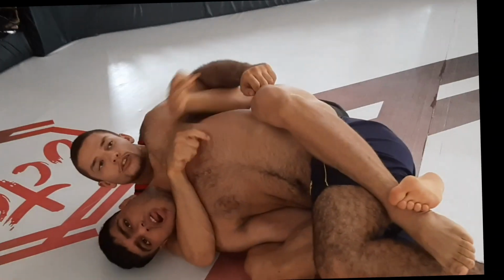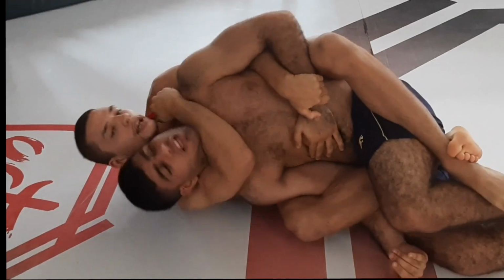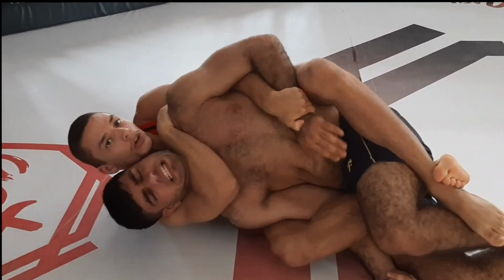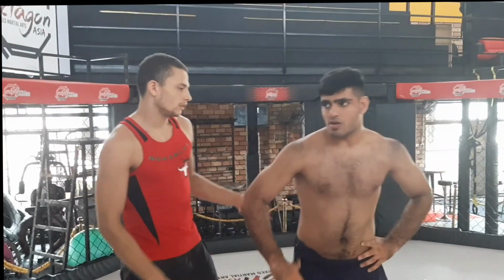From here, he's only got one hand to defend the choke. If he tries to defend the choke, I go 2-on-1, trap the arm, and here I start to attack. I can grab behind the shoulder and finish with a one-arm choke, or I can lock it up and squeeze. So now I'm going to show in real time what it looks like.